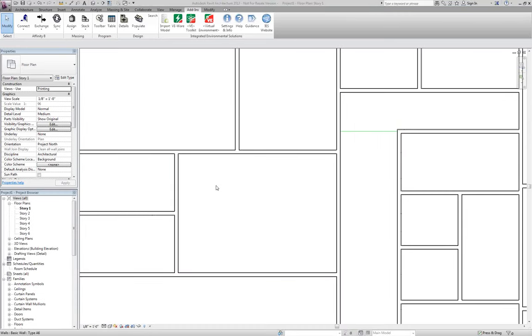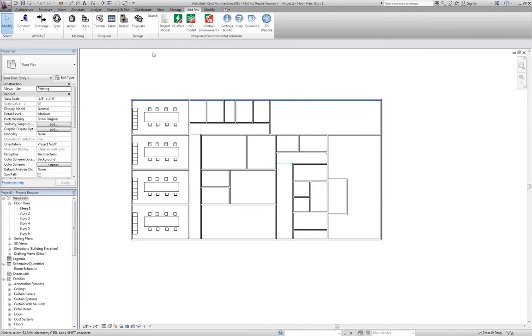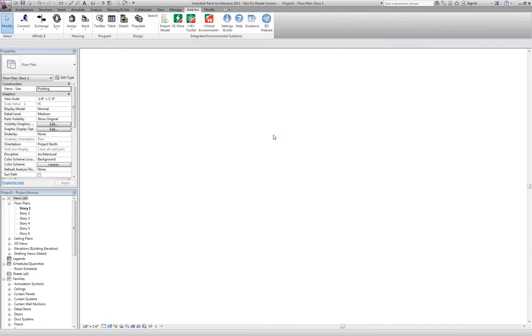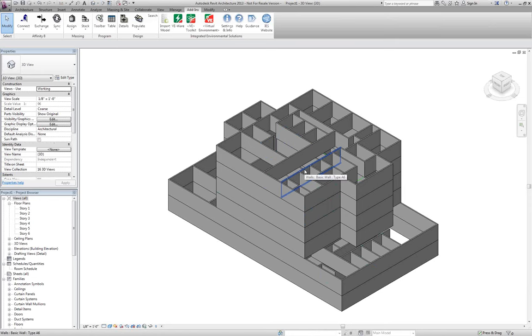Okay, so it's finished. You'll notice that this is the design I came in with. I can actually look at the 3D model. What it did was it took all the rooms from my Affinity design, and now I have a design in Revit. So instead of starting from scratch, assuming something from paper or having a throwaway schematic design model, I can now use that model to start my production model in Revit.